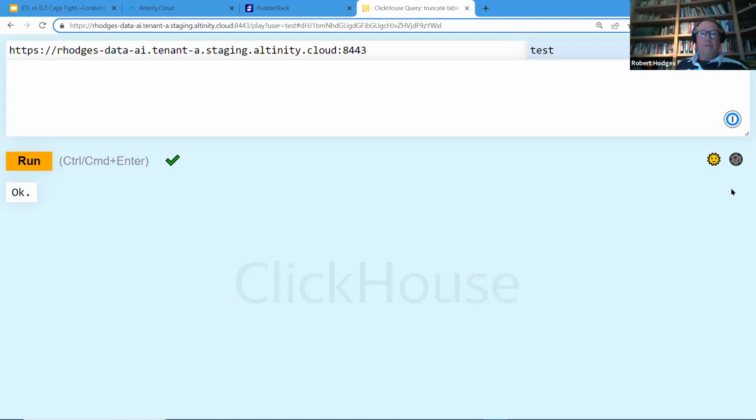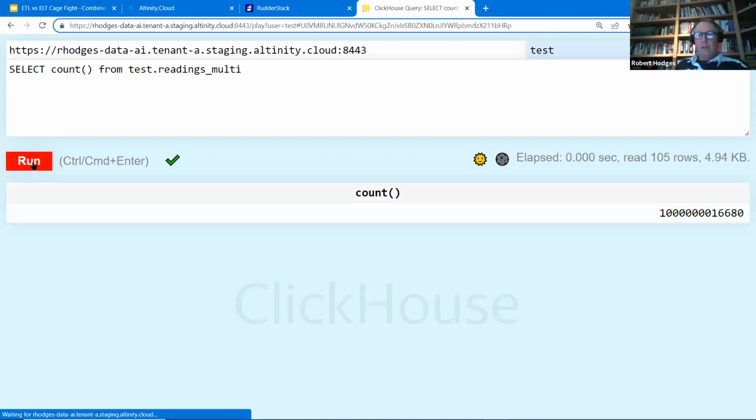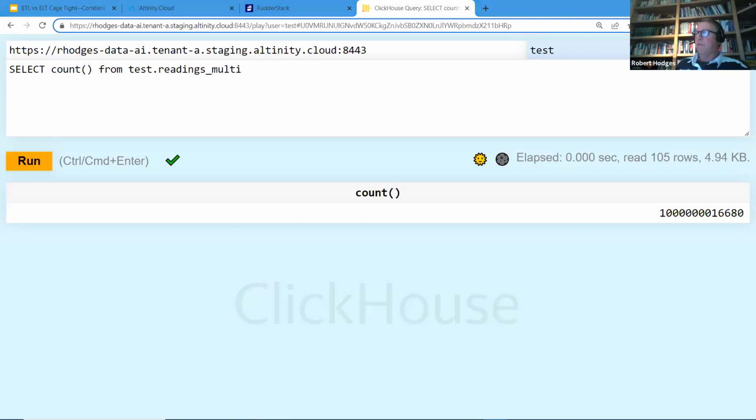All right, so what we have here is a database set up in Altinity.cloud. It contains 1 trillion rows. Let's just go count them. So here we go. Put the query in, we'll count the rows, and boom. If you can read that, there's no commas, unfortunately, or periods that you're used to, but take my word for it, that's 1 trillion rows plus 16,680. This came back instantly. Can't take any real credit for that because databases typically or often just remember the number of rows in a table.